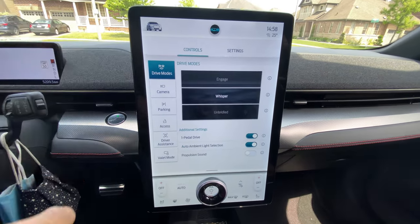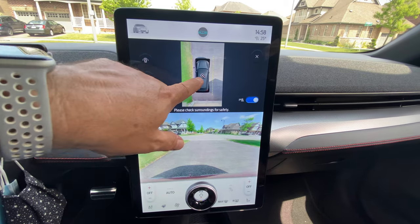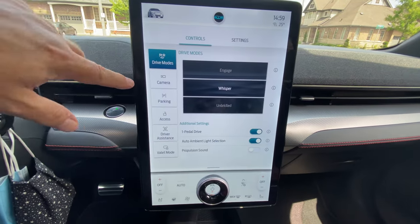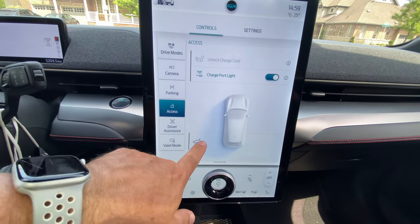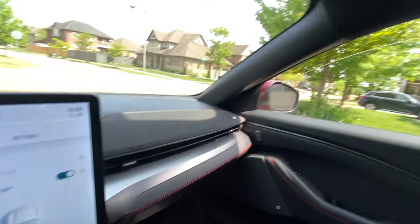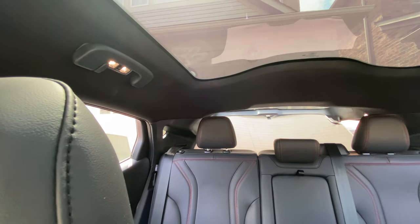The menu system, I won't go through everything because Ford has pretty good online videos of all the menus, but there are lots of things. One thing I do like is the camera. There is a 360 element here because there are 4 cameras around, so you get that. You get a nice wide backup camera. One thing you do need to find, it took me a while to find the access for the power lift gate, which is nice because you can just push it and it opens. If you can hear that noise, if I turn the camera around, you'll see that the lift gate's open. If I push that button again, it dings and then it closes.